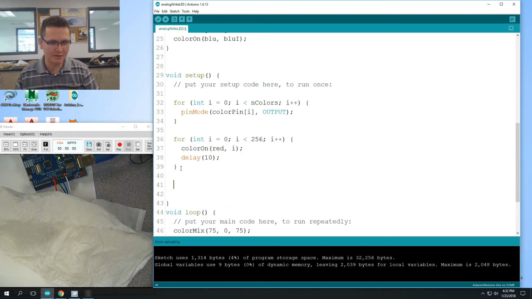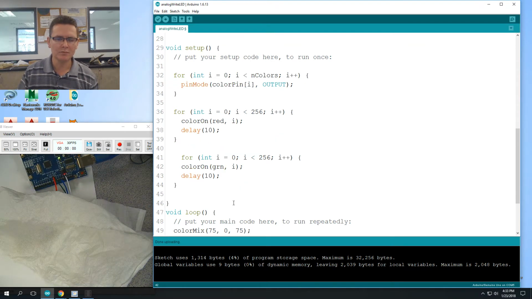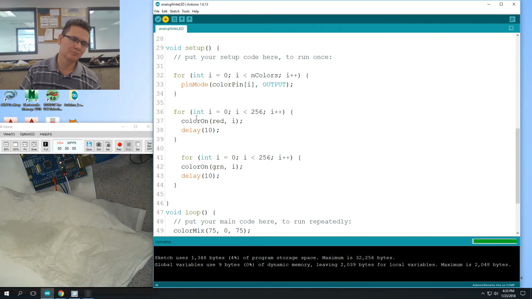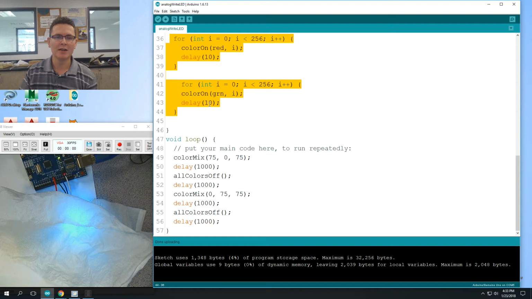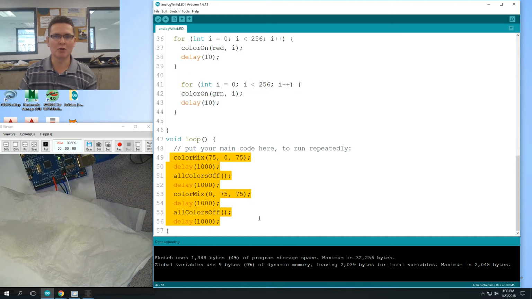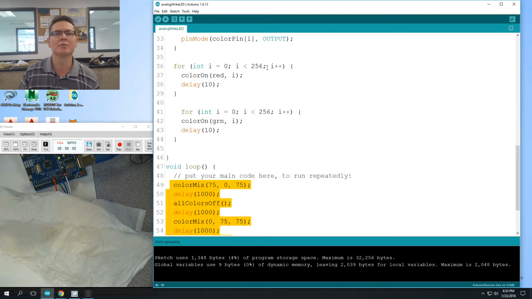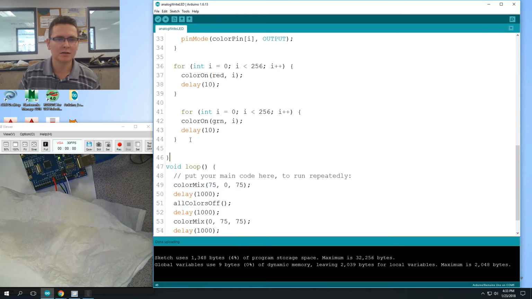I used to do 2 spaces. Now instead of red, what do you do? Green. And so that right there, if we were to upload that, now would have the red, and then it'll slowly increase the green until we get the yellow, and then boom, go to the code down here. Now notice how it only runs this once because it's in the setup. Anything in the loop just happens over and over again. So if you want this to happen over and over again and watch it, you can just move it down to loop. Okay? All right, so let me move on.